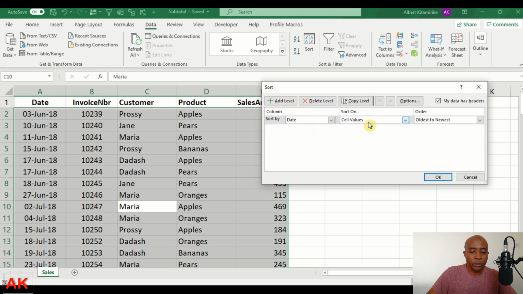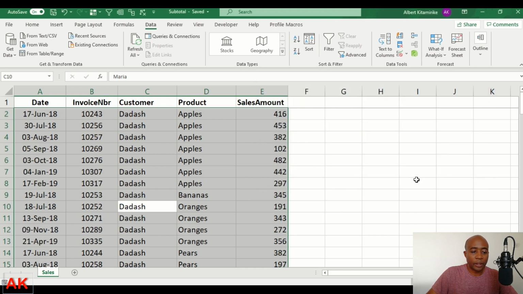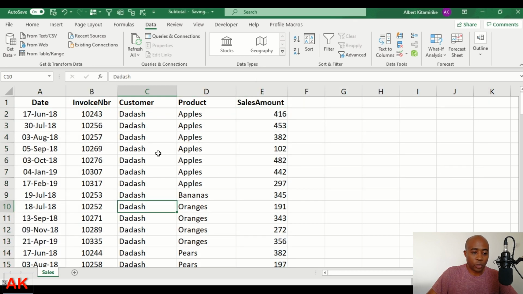The first level will be the customer column, and I select that from the drop-down, and the sort order will be A to Z. I need to add a second level for the product. Select it from the drop-down, and that will also be ordered from A to Z. Hit OK, and now the data is sorted.